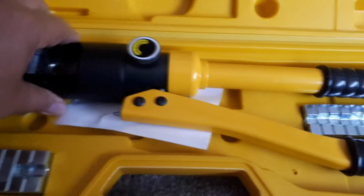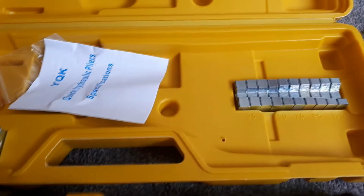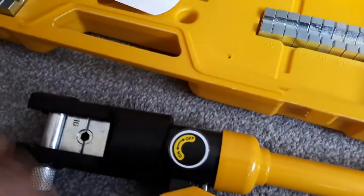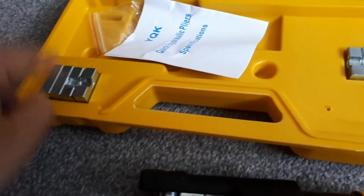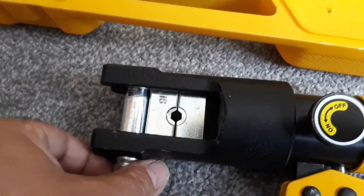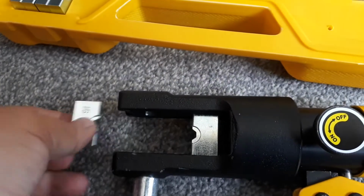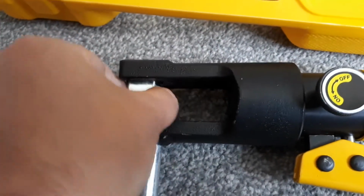It's a hydraulic crimper. It's not too expensive. It's not one of the really silly ones, but it's certainly an investment, so hopefully you can use it more than once. So yeah, it comes with all different dies with different size cables. They're all sort of written on them. So just take out number 16, so that comes out. Take that out, take that out.